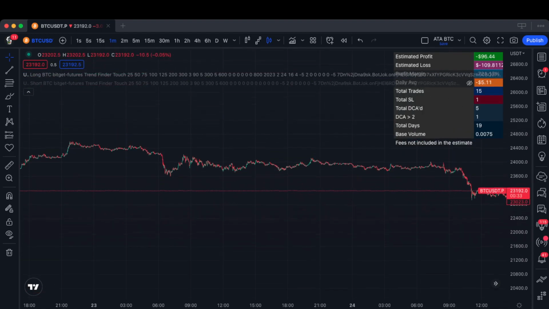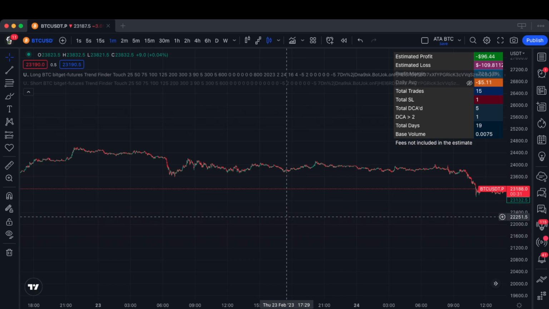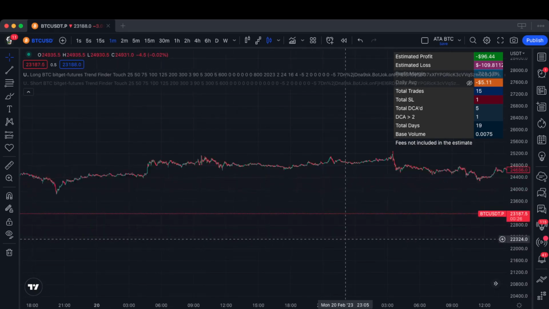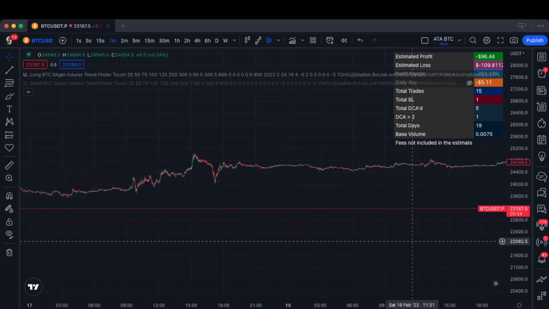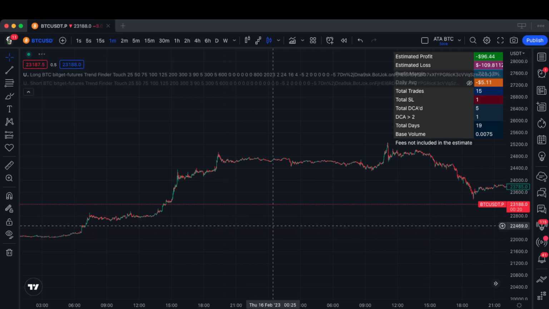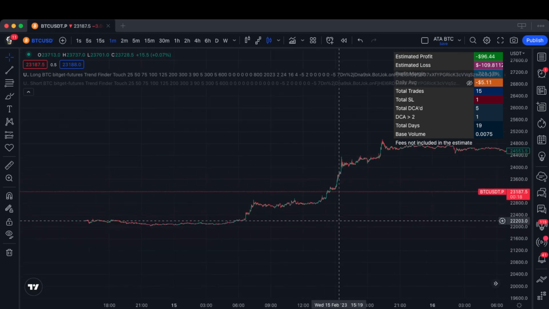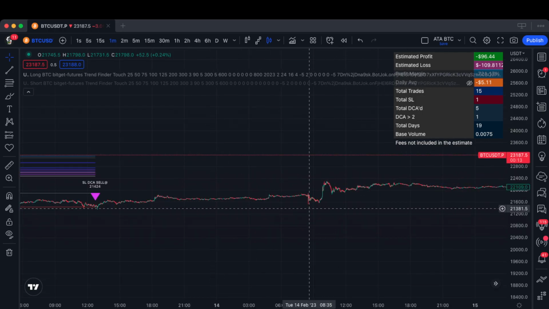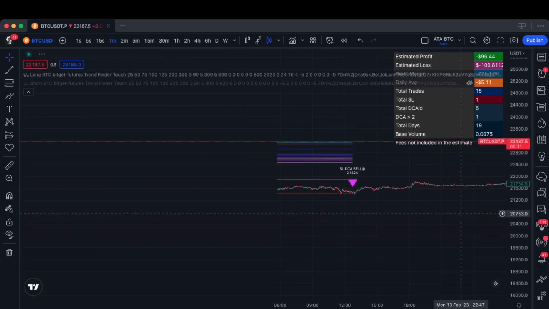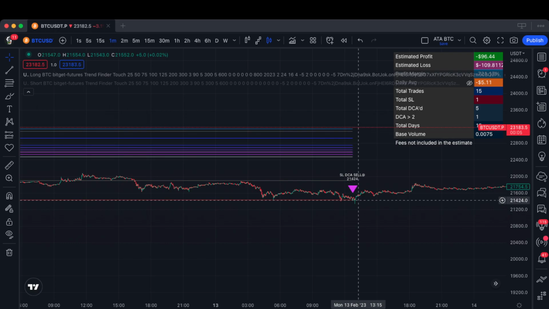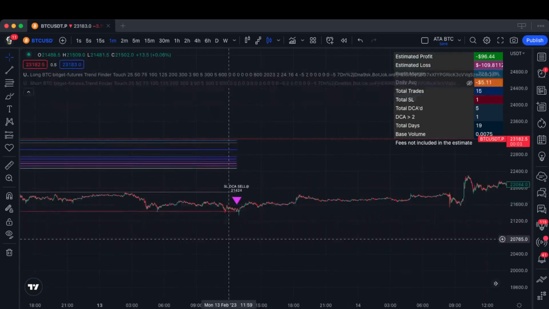Sometimes it is easier to scrunch it down, but notice how it wiped out all of these trades. They're all gone. The reason why is because wherever that stop loss hit, it stopped trading. It would not take any more trades after that stop loss. So we're just flipping through to see where this stop loss was. It's probably way back in the, there we are. So it looks like it took a long way back when and came down, just barely licked that stop loss right there. And then it stopped trading.